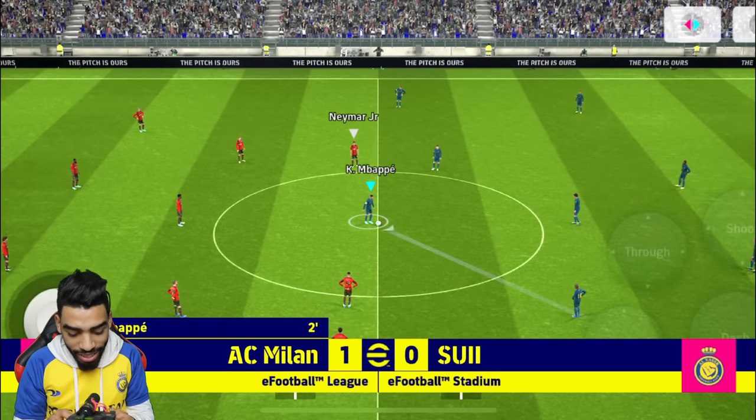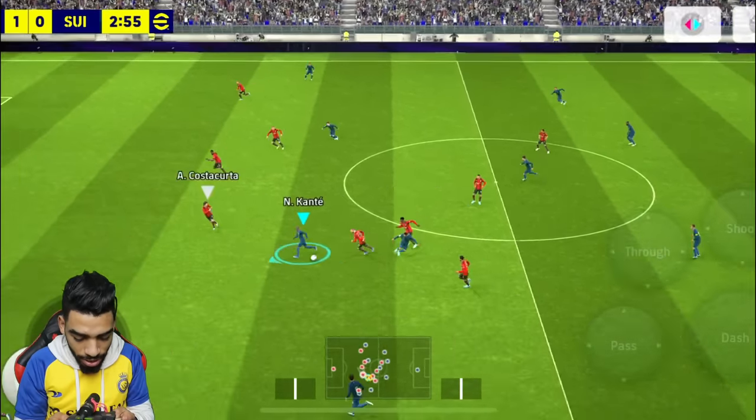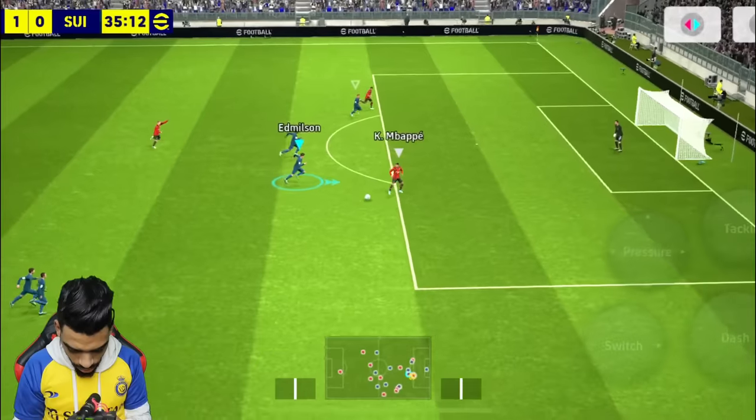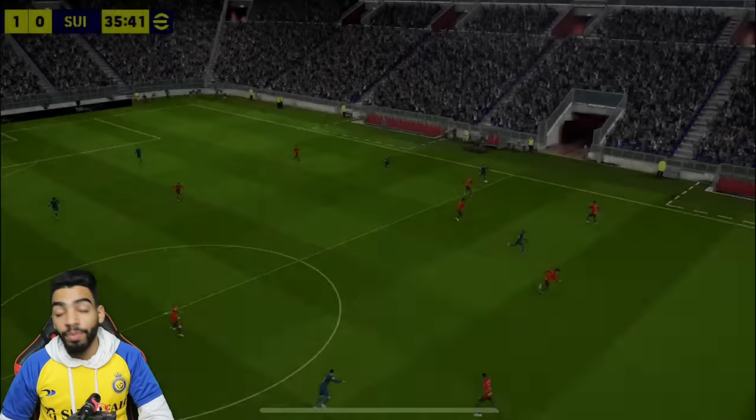These kickoff glitches are crazy, bro. Really, these kickoff glitches are so crazy, man. Wrong for his opponent there. Well, that's beautifully weighted. Shot, a goal! He's got a goal!